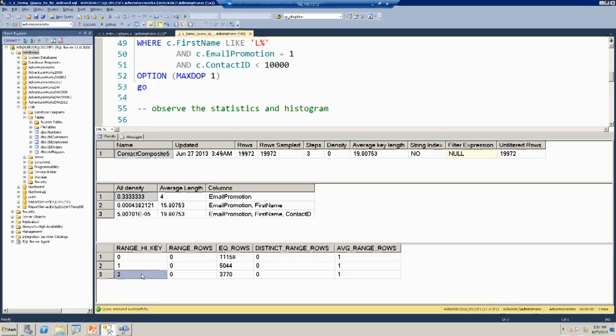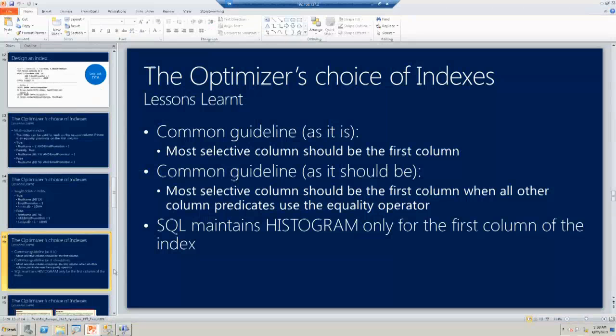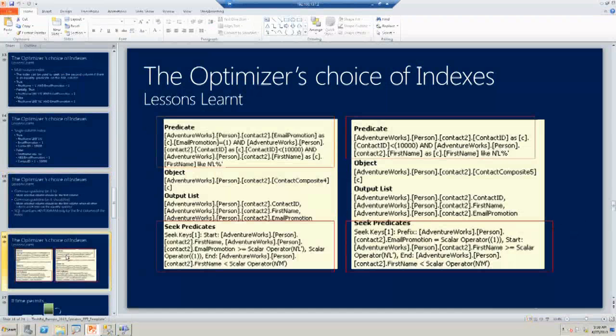Yes, sir. If you have more than 200, absolutely. If you have more than 200 distinct values, yes, a valid point out there. I haven't looked into that scenario, but we'll take it up. But a very valid point, because a histogram can only have up to 200 steps. Point well taken. So that's really going deep into understanding how the optimizer actually uses statistics to choose the right indexes given a set of choices.